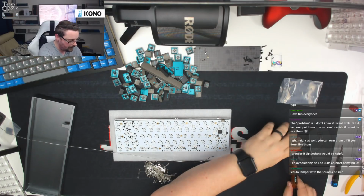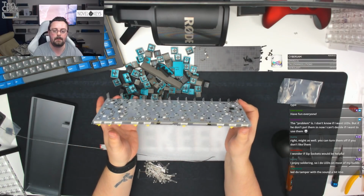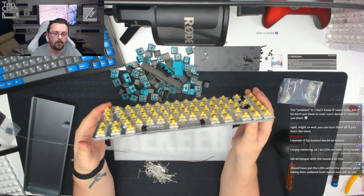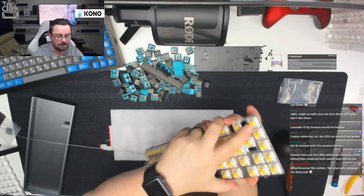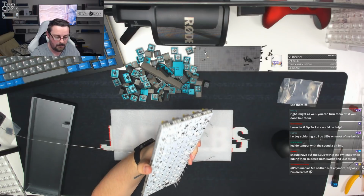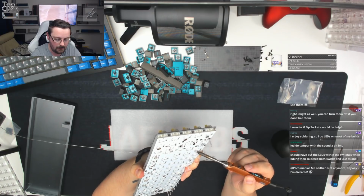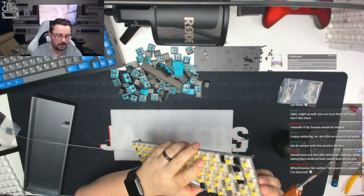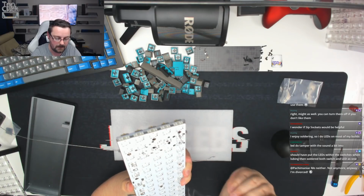Okay. So what you can see here, guys, is, if I show you there, they're all not level, they're not even, they're not as deep as they need to be. If I show you from this side, you can see that some of the LEDs are sticking up, they're not in the right place. But the beauty of this method is we know the first two are in pretty much perfect position. We can then go to the third one, put pressure on it from the bottom, retake our soldering iron, and heat up that single pad. As that heats up and flows through, we can take that off, let go, and you can see that the LED is in the perfect position now. So we're just going to literally jump through the rest of the board doing exactly that, waiting for the solder to melt.